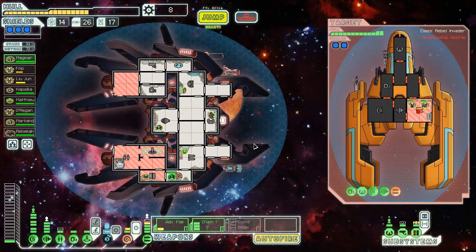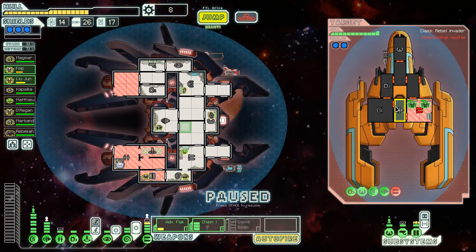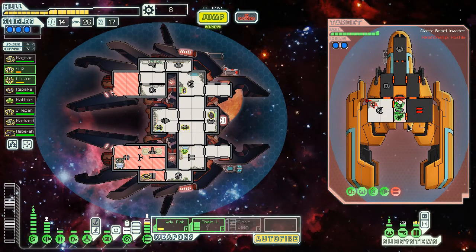That's pretty stupid in my opinion. Okay, I'm gonna wait for my mind control to be up again. Send this guy back over here. Now that mind control's up, move it into their engine room, I guess. Okay, he should die. You get mind controlled, see where you go.